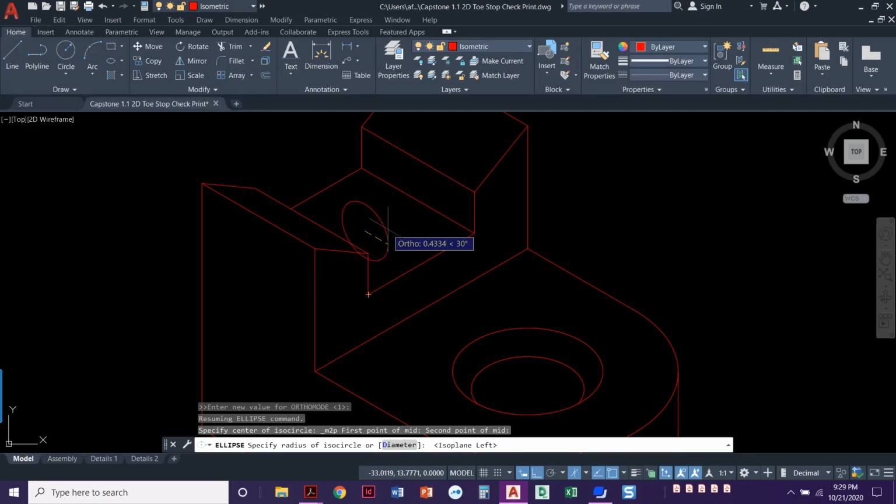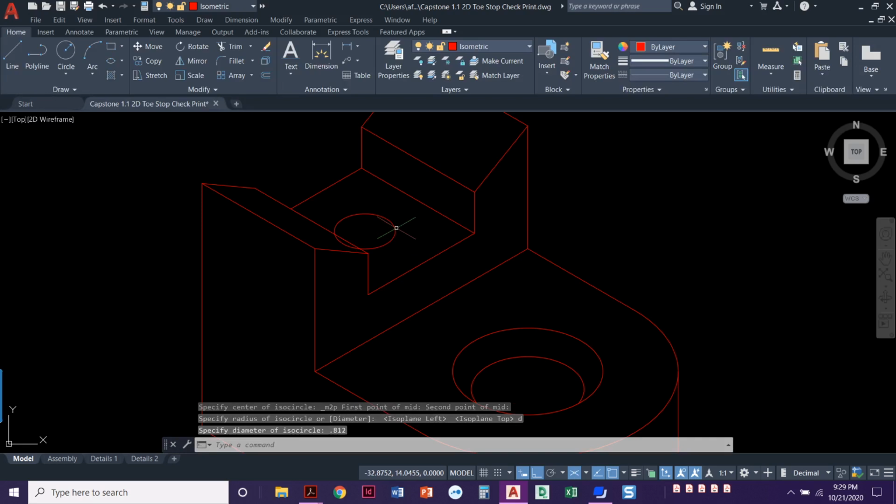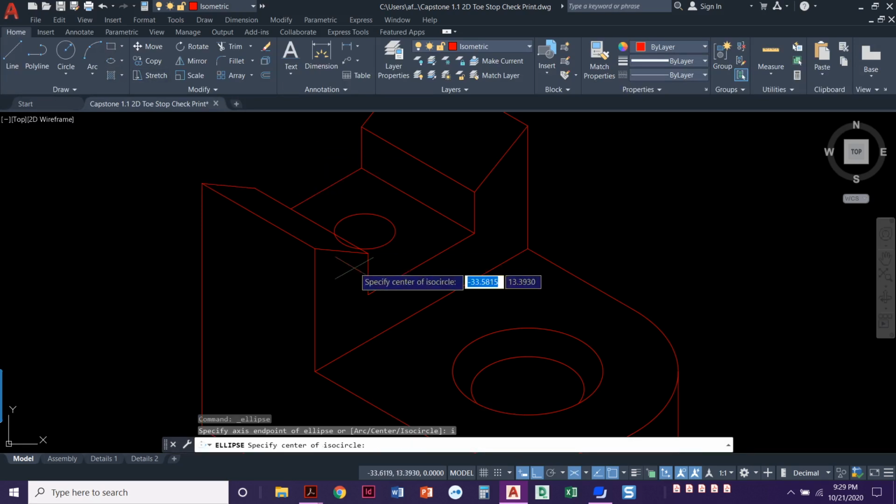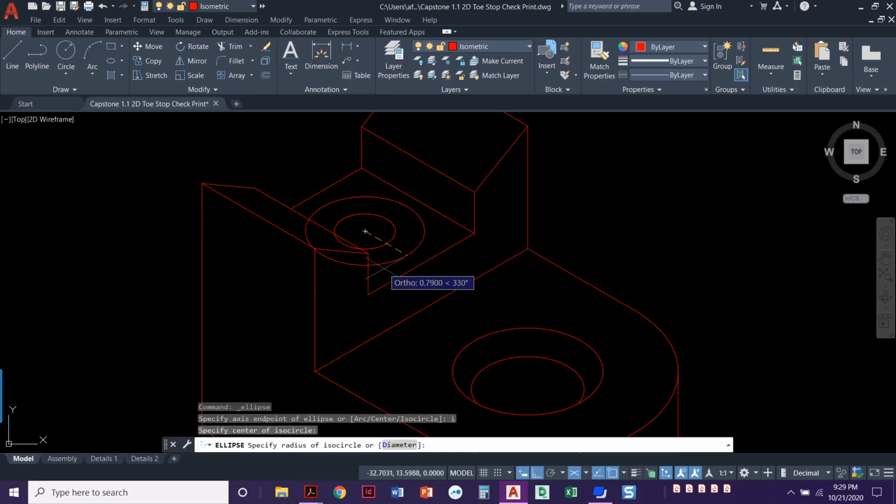Again, F5 till I get to the iso circle that I want. This one is going to be diameter, D, enter, 0.812. Looking good. Now I'm going to do another iso circle. I for iso circle. This time I don't have to do my fancy shift right click temporary snap. I can just snap to the center of this circle. Looking good. And this one has a diameter of 1.812.